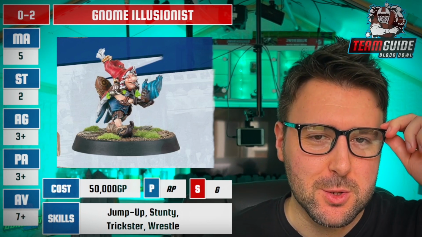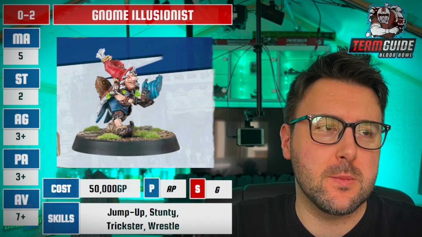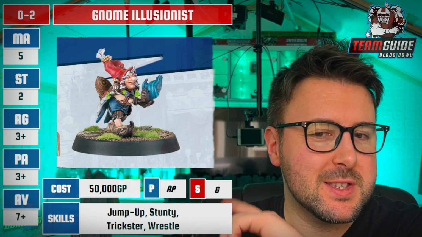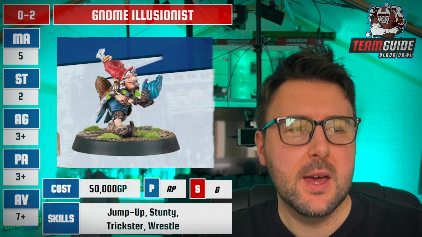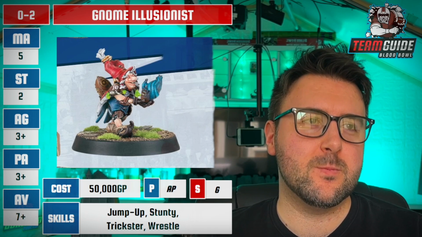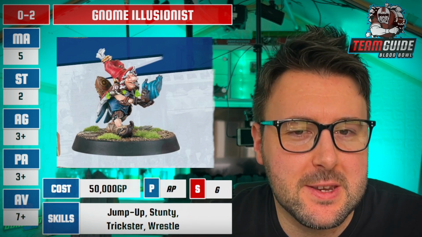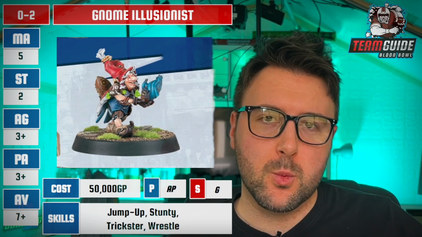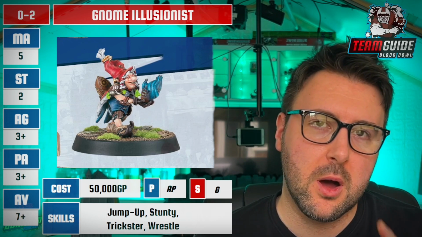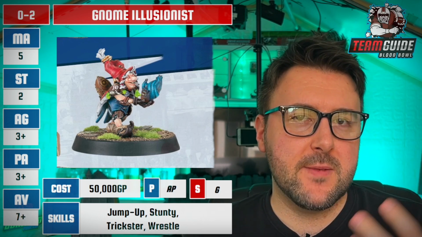Next up, we've got the Illusionist, or the Trickster. So 0 to 2 of these, and they have exactly the same stat line as the Gnome as well. 5 movement, 2 strength, agility 3+, passing 3+, and armor 7+. So I kind of lied there. Their core stats are the same, but they do have +1 passing. Now, we'll come to why that is in a second. So 50k, 10k more than a standard Gnome lineman. They've got jump up and wrestle, they've got stunty, and they've got Trickster instead of right stuff. So again, you can't throw the Gnome Illusionist with a Treemen, but they give you so much more.